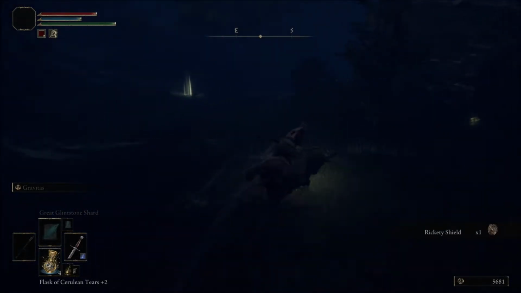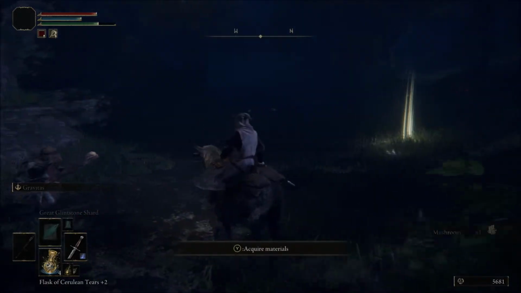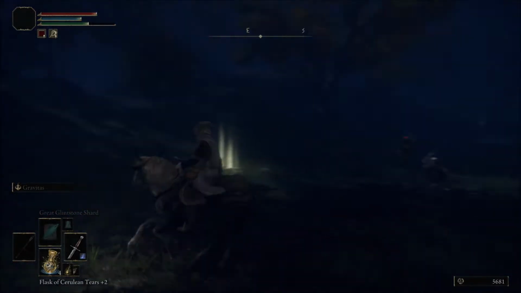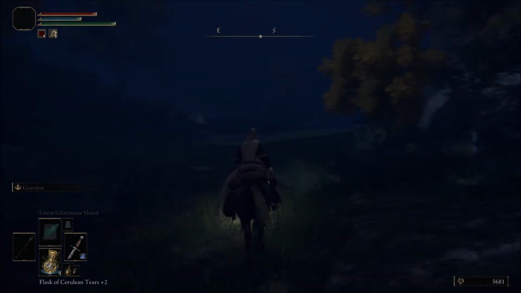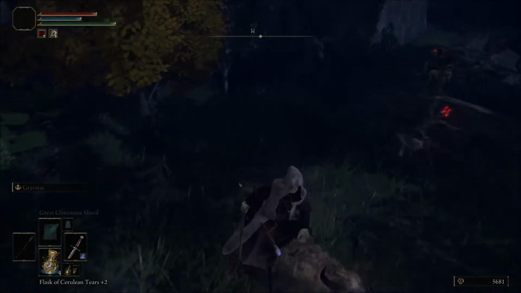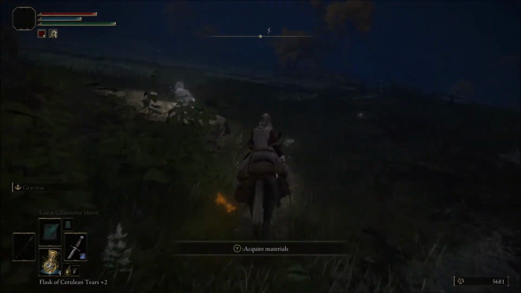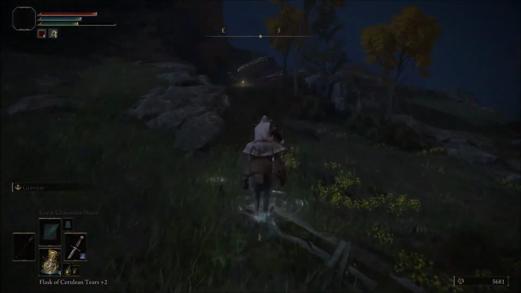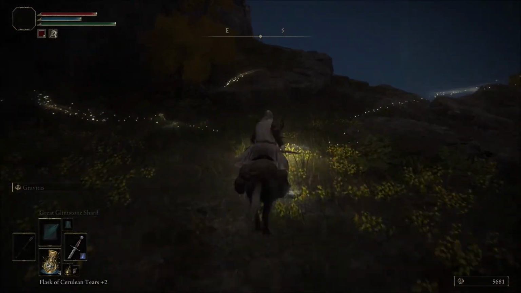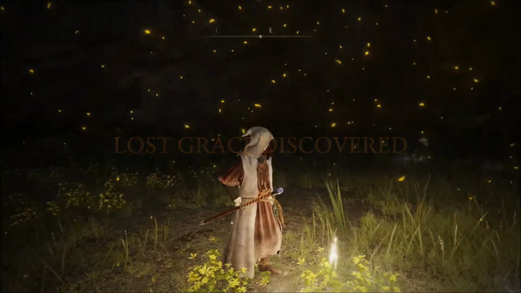Rickety shield. I don't think I'm two-handing this right now. I don't think there's really any point for me to fight them, so I'm just going to go. There's a grace up ahead, which is nice. Oh, I was two-handing, I just wasn't doing enough damage.